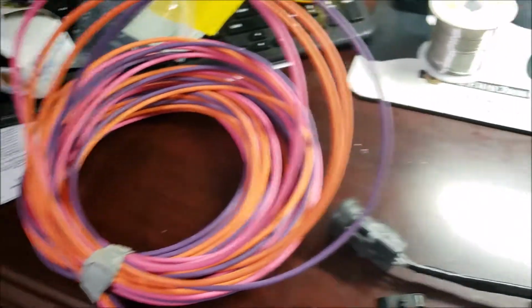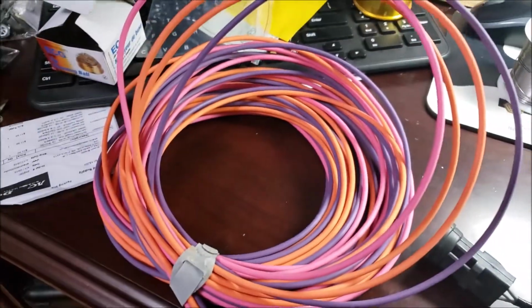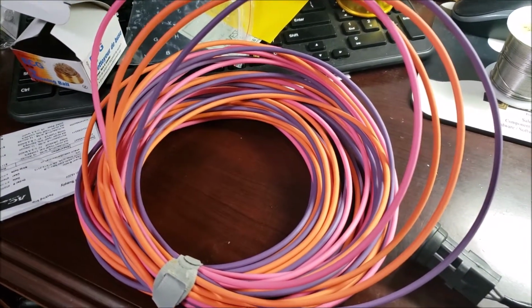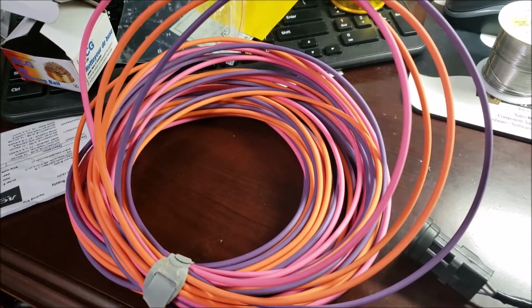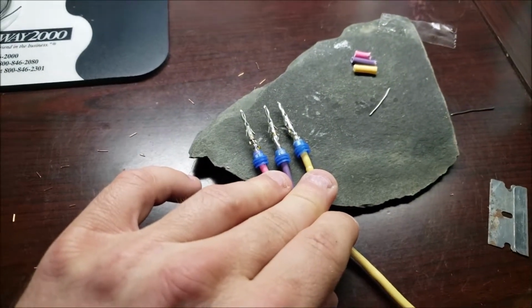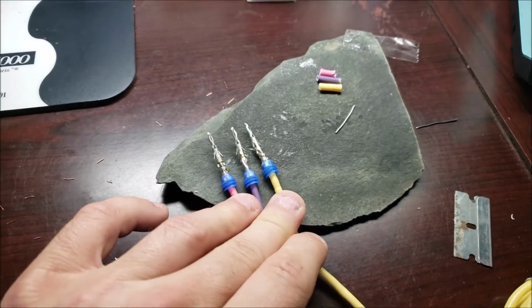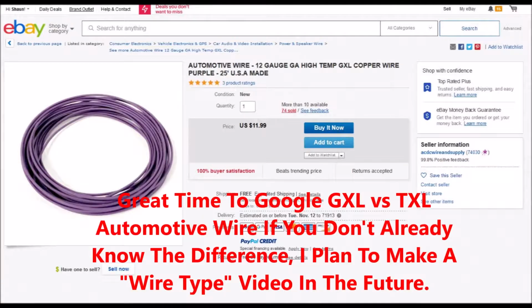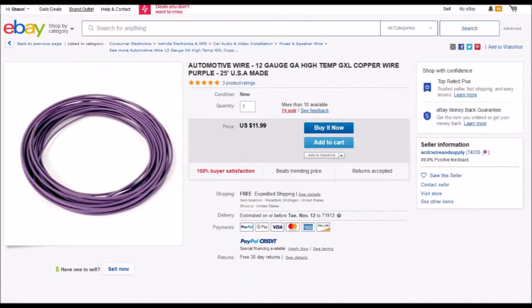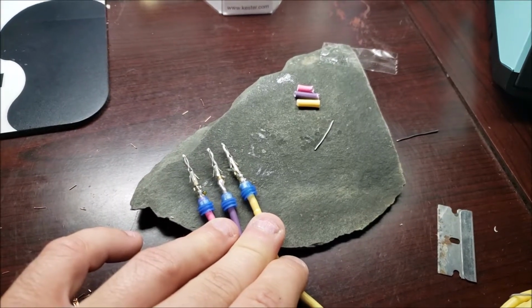So the price was right. I got that stuff for, I want to say, $11-12 for 25 feet. And then I didn't have to use the orange. That's actually going to go for my relay to the fuel pump circuit. But I'll go ahead and post where I got the wire right now. Then if anybody's interested, you got my link.